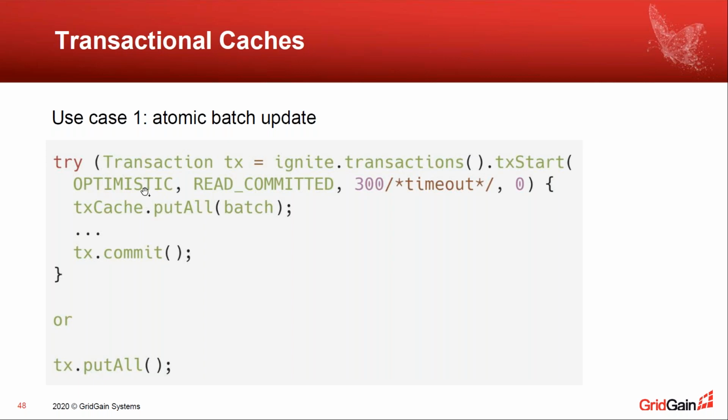And you can use optimistic read committed guarantees, for example, for this case. I will share a brief summary of all differences between concurrency and optimistic modes a bit later. And what I want to say is that optimistic read committed is enough for this operation. If you perform a putAll or lots of puts, it doesn't matter. Under this level of transaction, you will gain guarantees that your batch will be updated atomically. And by the way, the same guarantees will be true if you just take your transactional cache and perform a putAll operation on it.